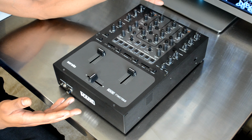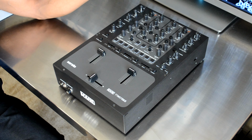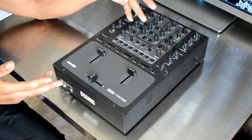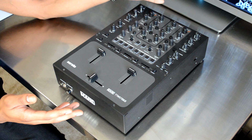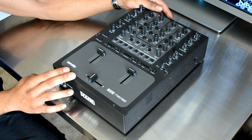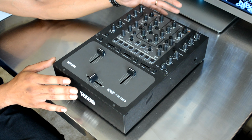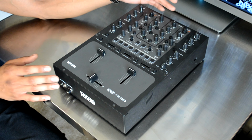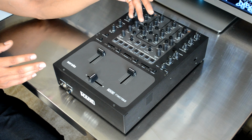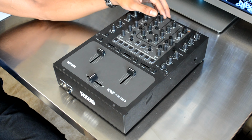The 61 and the 62 that we reviewed about 2 years ago will work with Serato Scratch Live and Serato DJ. Unfortunately, the new TTM57MKII only works with Serato DJ, and there's no plan for Rane to update that in the future to include anything from Serato Scratch Live, because unfortunately Serato Scratch Live is done with, and they're not going to be providing any more updates, or investing any more money into features for that software. So Serato DJ is kind of the wave of the future, so the mixer will also be along those lines and only work with Serato DJ. So that's one of the points to point out. If you guys are out there trying to get a mixer that's going to work with both SSL and Serato DJ, this is probably not the choice, because of course it can only work with Serato DJ.